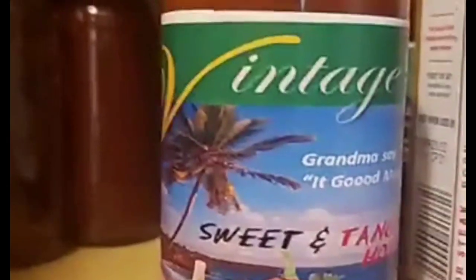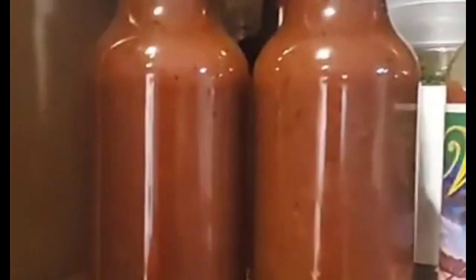Y'all see this? Vintage. This is pineapple sauce. It gets busy in here. Sweet Scotch bonnet. Look at this one. Woo! Fire. I got jerk sauce, which I haven't put the label on yet. But this is the spicy jerk sauce, and the blue top is the mild jerk sauce, which these sell like nothing. And then if you look down here, I got Vintage kettle corn, right?